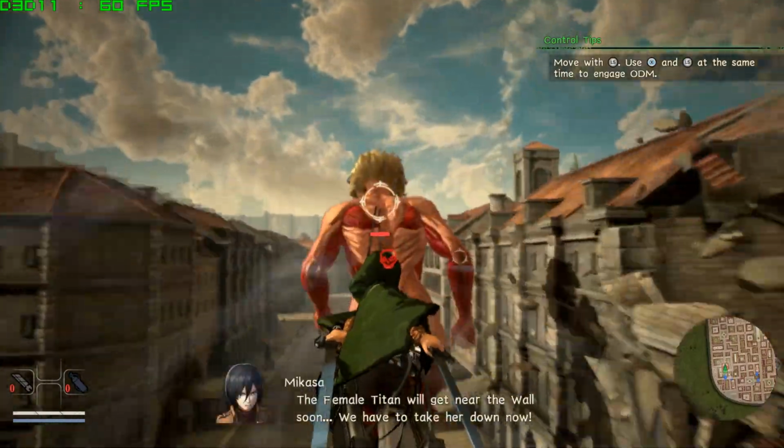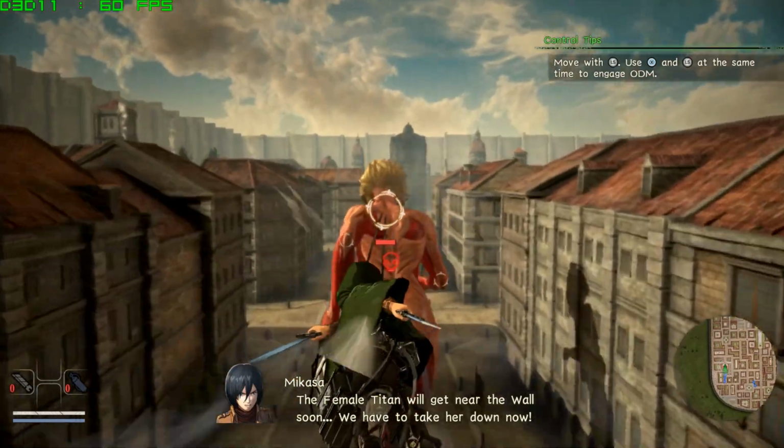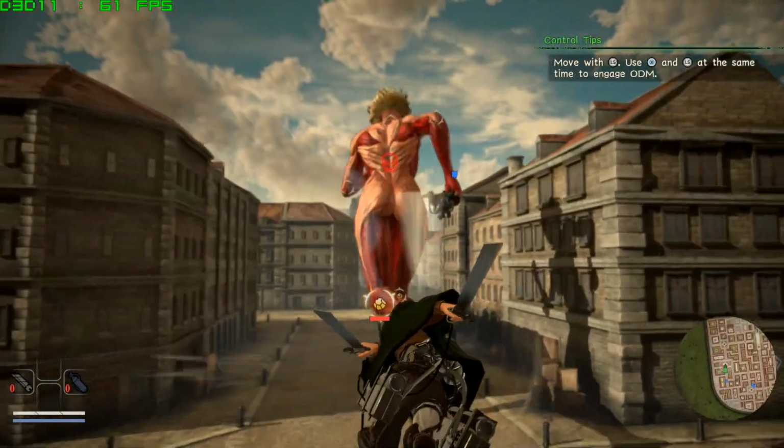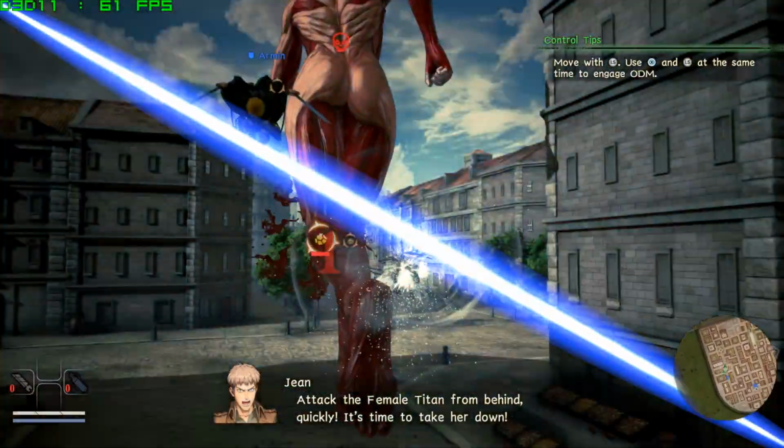Of course, we're playing the game with a relatively high-end PC. Specifications will be in the description box down below, but we were settling at 60 frames per second, and the only time we really dipped was when a building collapsed, and you would only dip a little bit to like 57. Very playable experience. The game itself is fun.